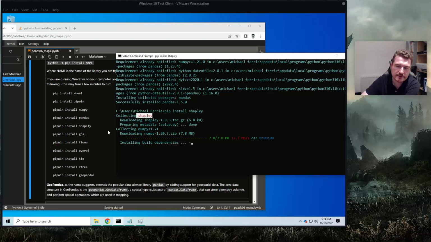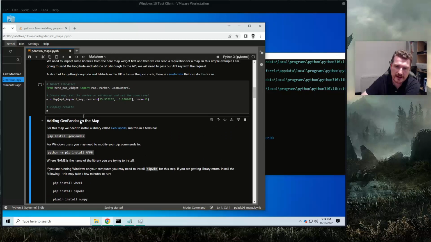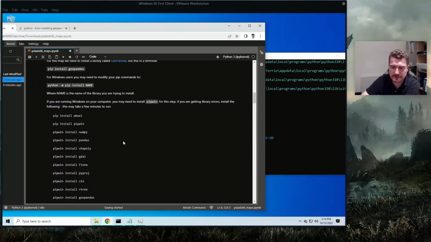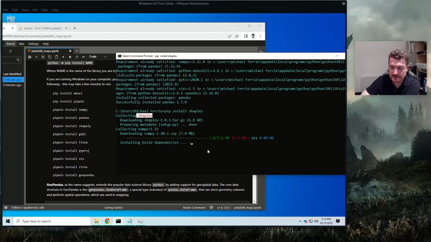While that's running, I'm just going to go back and run my map cell and see if it works now. Still not generating a map, so let's continue working our way down this, installing build dependencies. Usually, people on Macs and Linux tend to get this working, but there's usually a bit of drama on Windows getting this installed. So I thought the best thing to do would be to get a Windows machine and try and do it myself. So here we go.